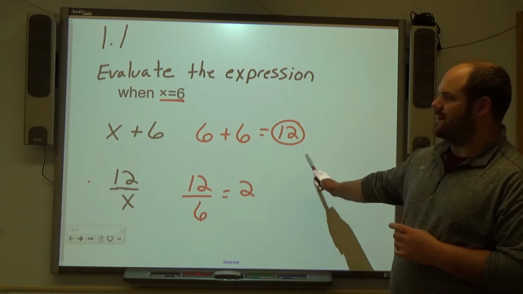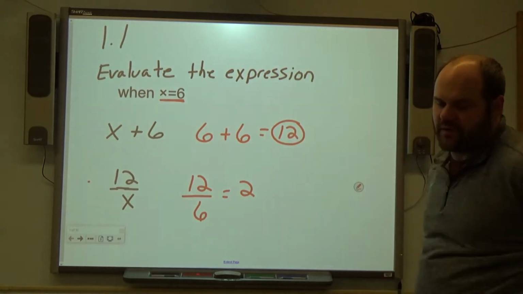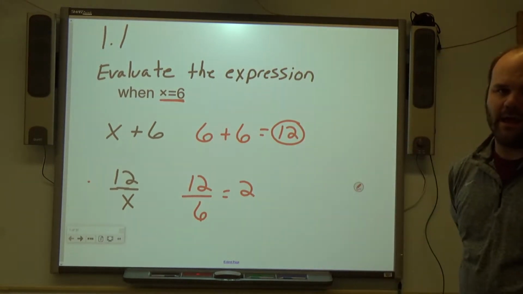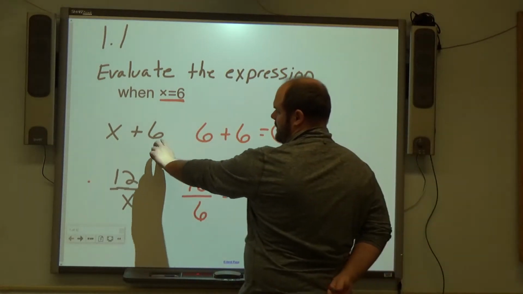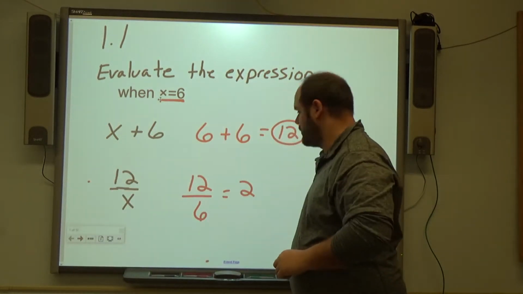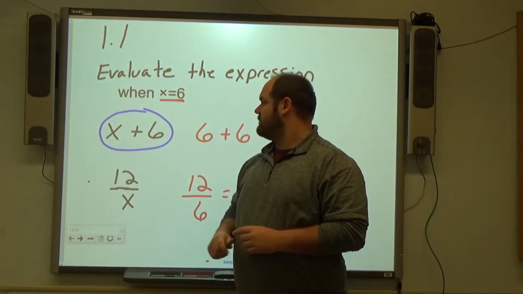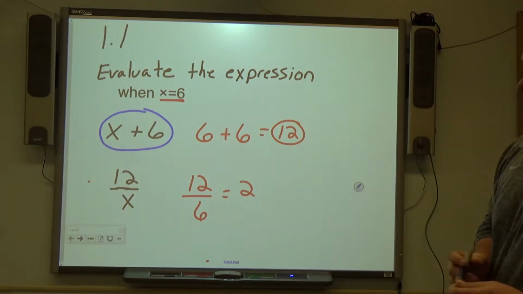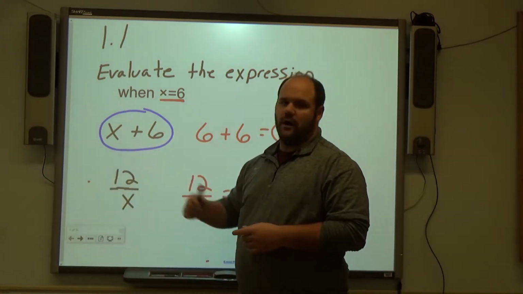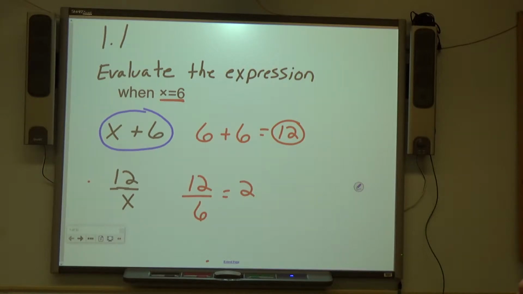I'm going to use these problems that are up here on the board to go through what these terms actually mean. So the first one is a numerical expression, and a numerical expression consists of numbers and operations. This is a numerical expression, and I'm going to circle that in blue. It consists of a number and a letter and an operation of a plus sign, which means addition, obviously. And the x is what we call a variable. A variable is a letter used to represent one or more numbers.